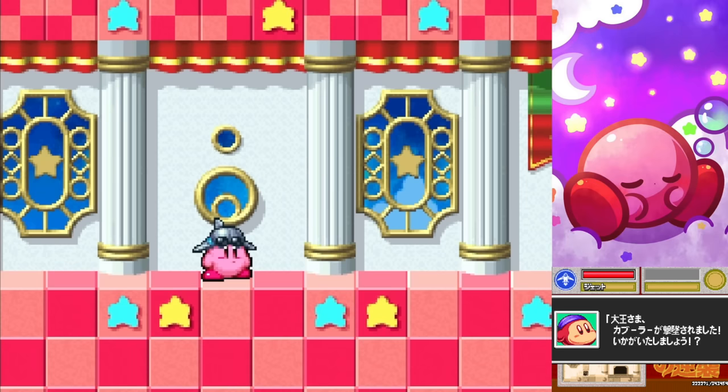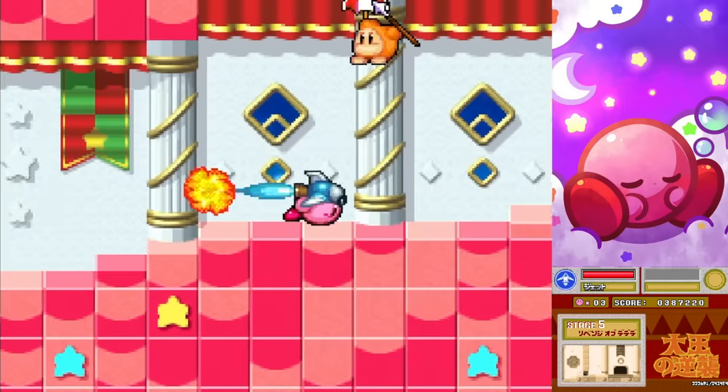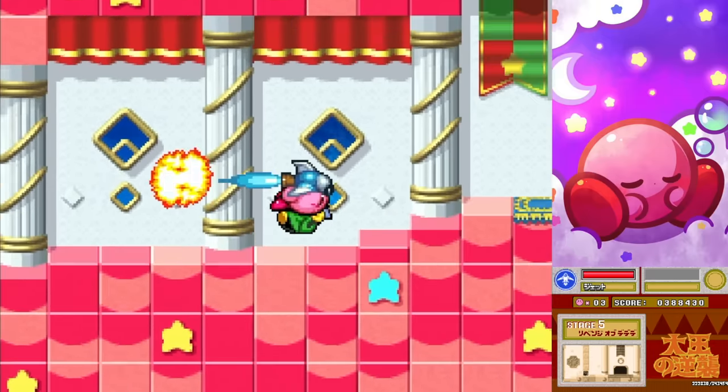Surprise dialogue! This level mostly consists of a bunch of mini-bosses and a few movement sections in between. Jet isn't the greatest at killing mini-bosses, so I'll be getting a bunch of invincibility over the course of this level.